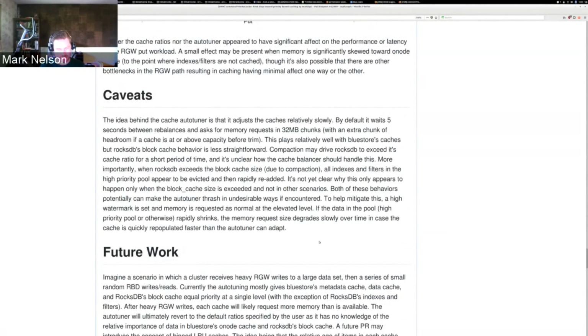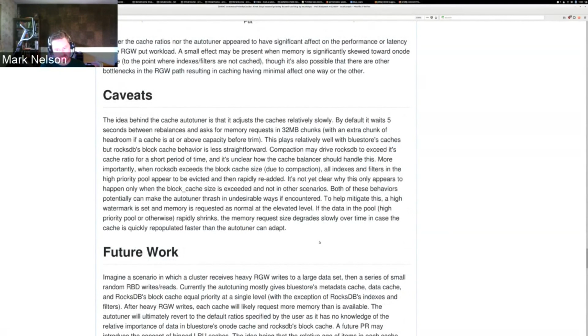So the gist of it right now is that RocksDB may use more memory than it's been assigned temporarily, especially during compaction. What's a little odd is that when that happens, it appears to completely flush the high priority pool. So all of the indexes and filters get flushed. It only happens when it exceeds the block cache size that's been specified. I don't know why that is. It doesn't make sense to me. So in any event, that's what it appears to do.